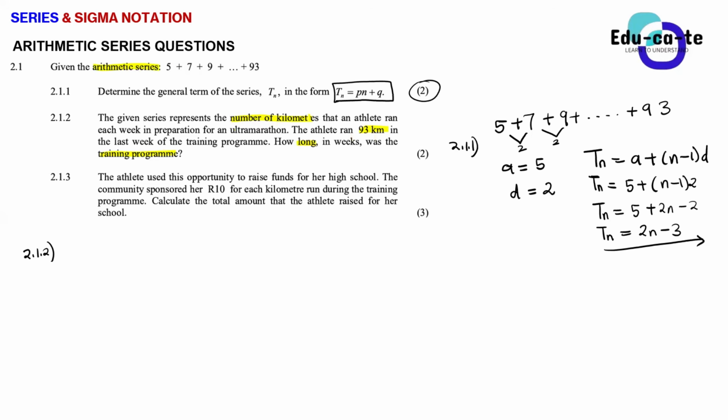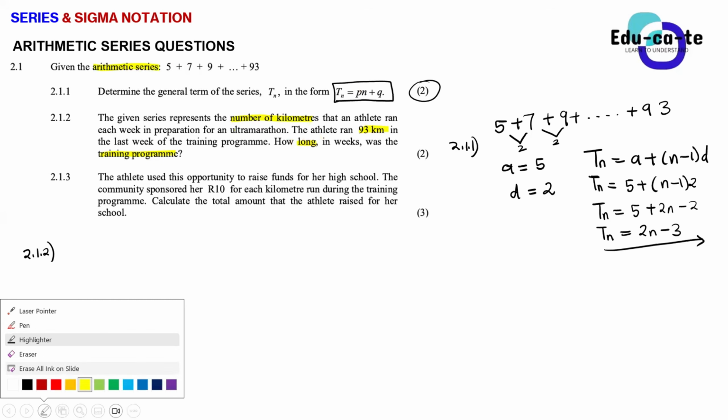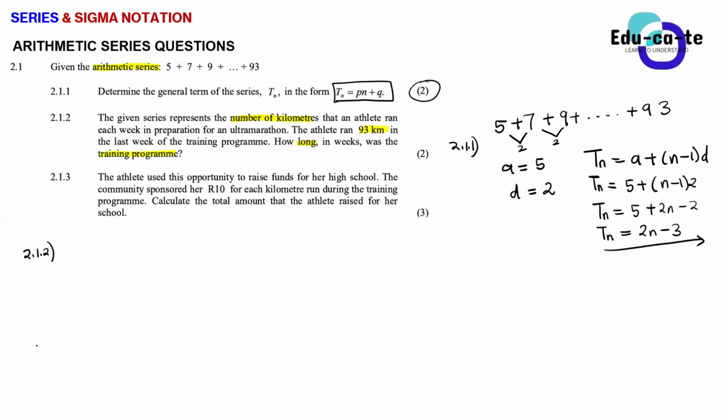It means you ignored all the other statements and you just went to the Tn straightforward. But you were getting there. Let's hear from Sam. So far, sir, the statement is telling us that 93 is the Tn. Therefore, we need to substitute this Tn into that general formula we found.